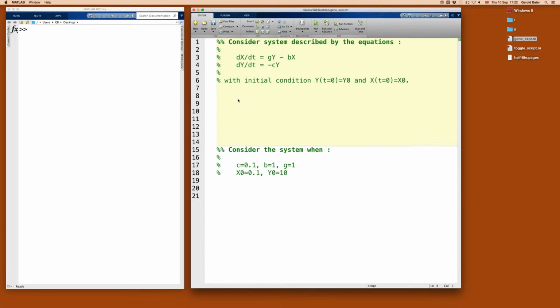So we want to solve this equation to find, instead of our differential equations for both x and y that are just proportional to time and the parameters in the system. So instead of saying dx by dt equals some value, dy by dt equals some value, we actually want the value of x as a function of t and y as a function of t. Now, one way of doing this in MATLAB is to use the dsolve function.